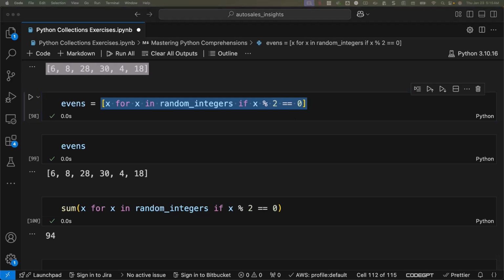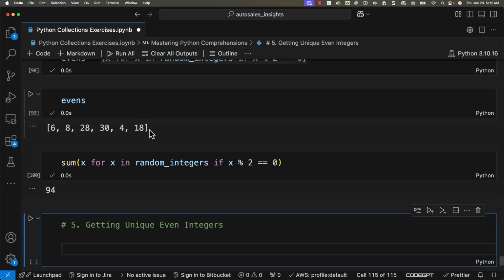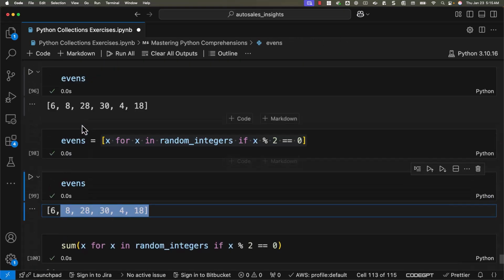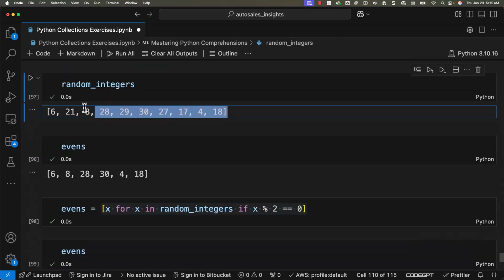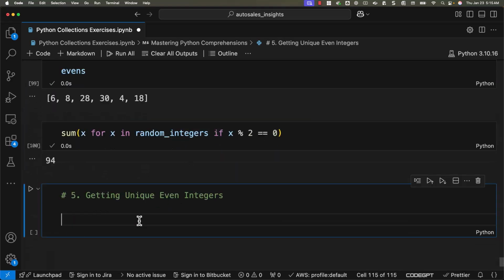Finally, let's get into the details about unique even integers. So here, if there are duplicates, it will actually show those duplicates as well, but we wanted to see only unique even integers. Now let me say getting even integers here, this is the problem statement. However, when it comes to this list of random integers, it doesn't have duplicates with respect to any of the even integers. The way I'll be dealing with this is like this.